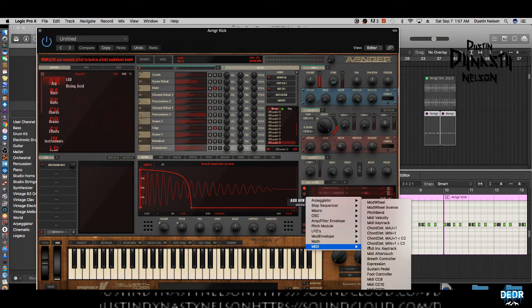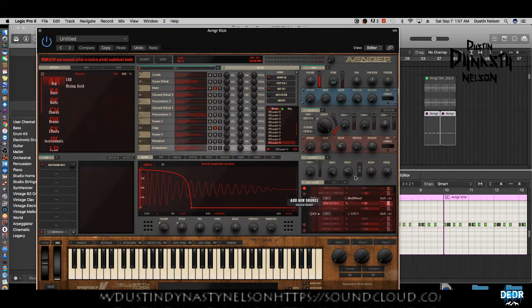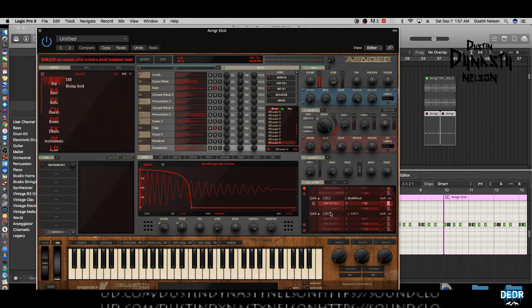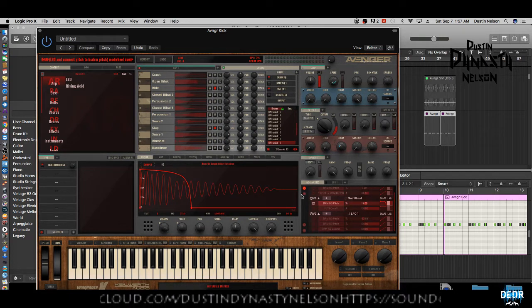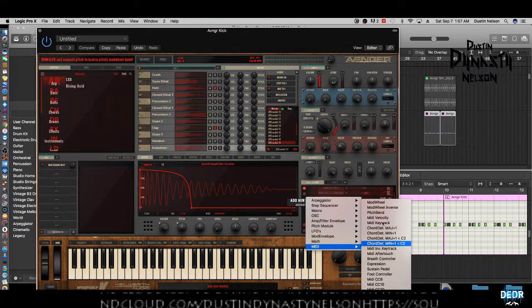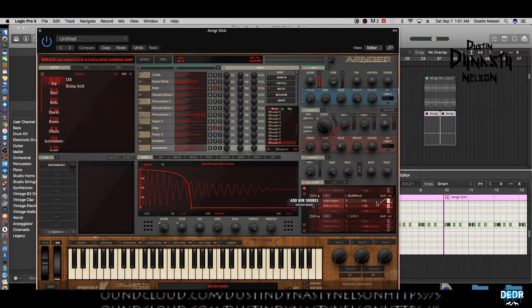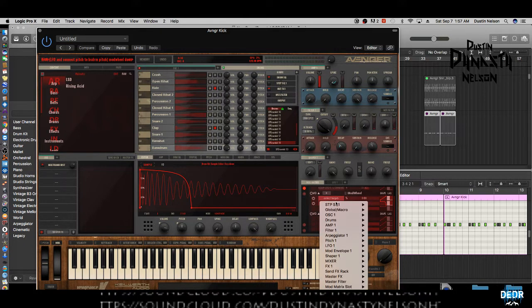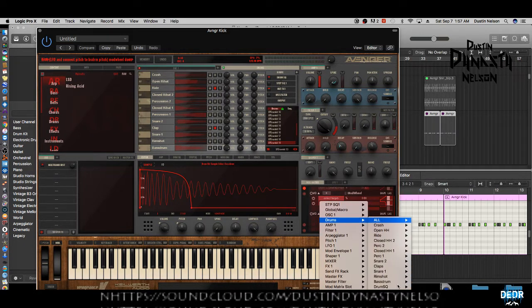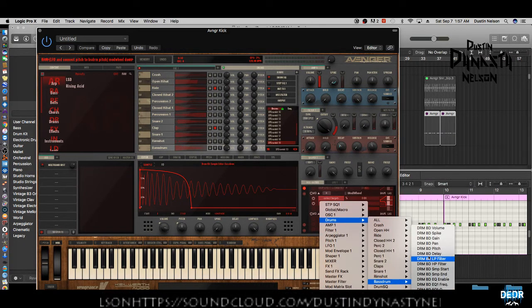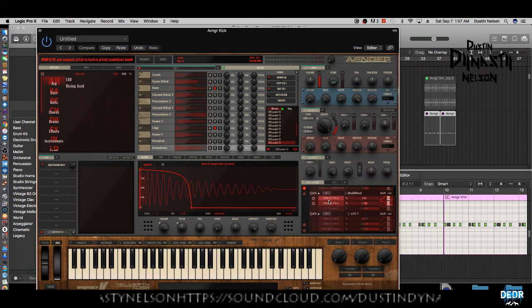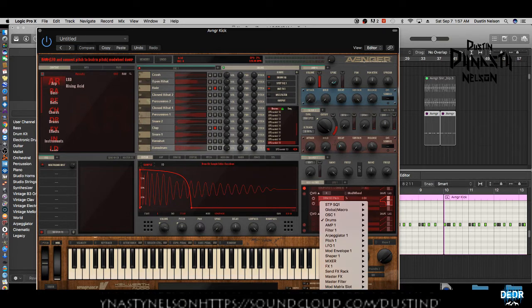Alright, so you go to MIDI. Well, before anything we want to copy in case we mess something up. Alright, so anyways, MIDI, we can create mod wheel. It's already there, but say it wasn't, and then we would do drums, and then bass drum pitch. That's how you would do that from scratch. But we already got that going, so whatever.